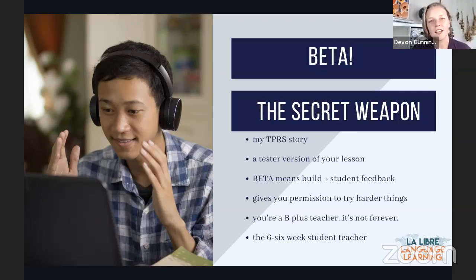And that's going to give you permission to soar and go faster, because you will learn from your mistakes faster. You will be participating in that growth mindset, and you will see your progress move so much faster than if you were really trying to tweak everything, make it perfect.